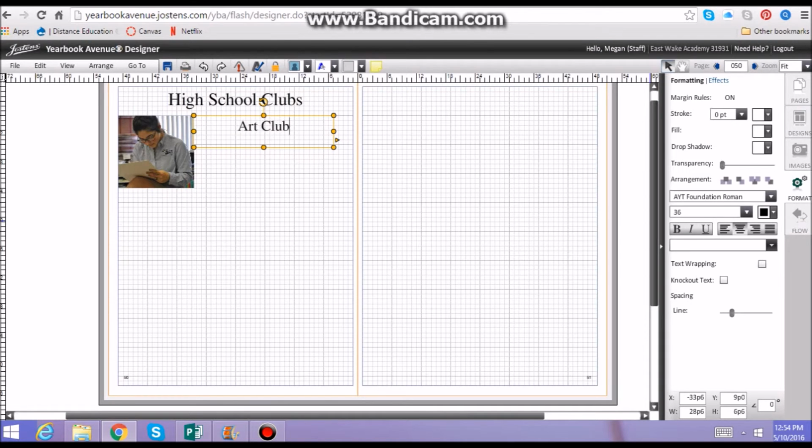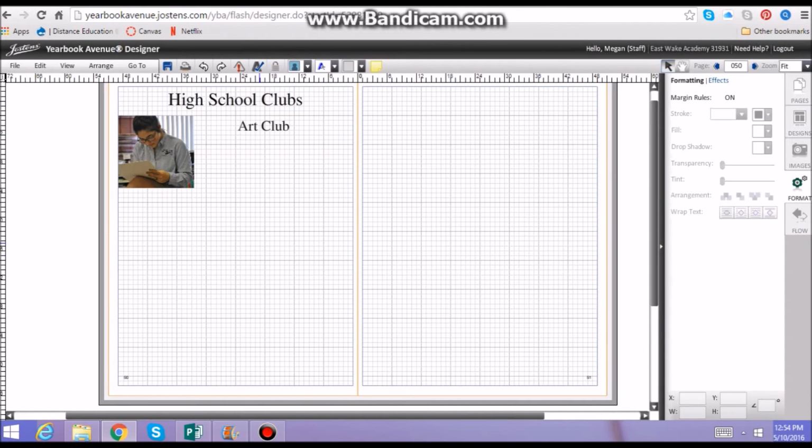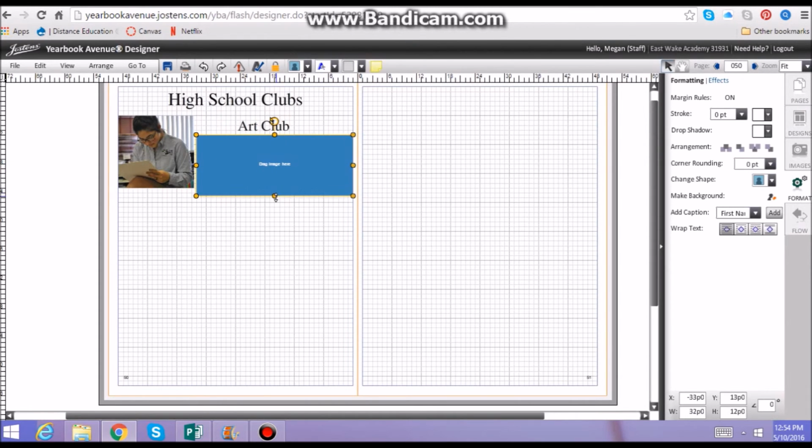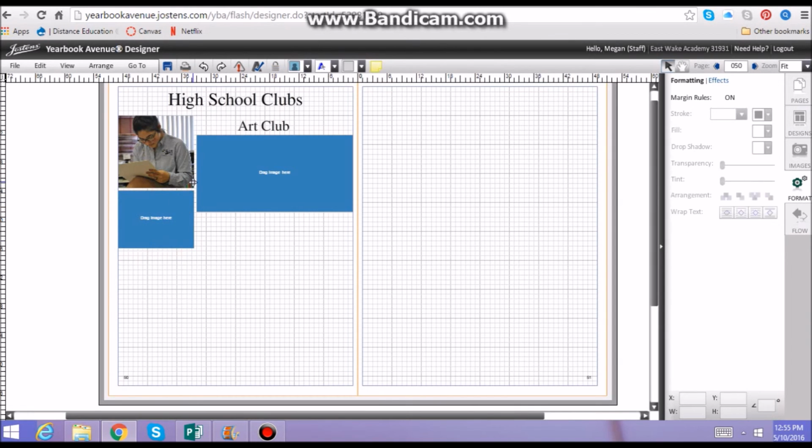And you'll see me put in another box, a couple other boxes, to create a nice layout for the club page. And you'll just have a bunch of different box sizes. You want to have that so that it doesn't look so neat and formal, that it looks fun but organized. Also, when you put text boxes and photo boxes, you want to make sure that there is a half a box space between each one, so there is some white space in the photo.